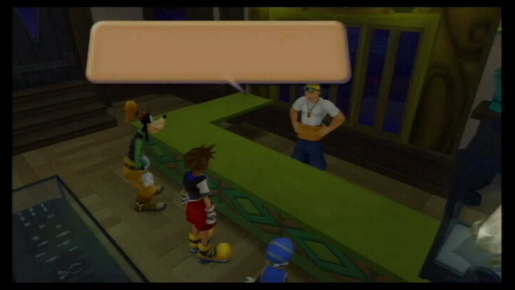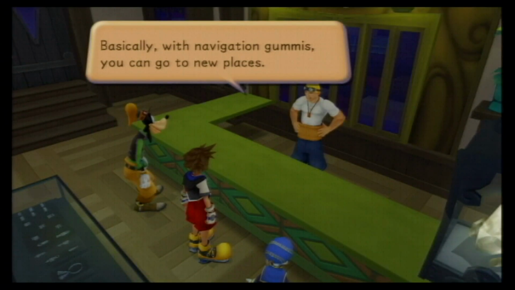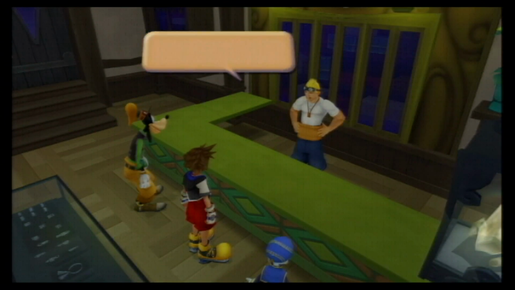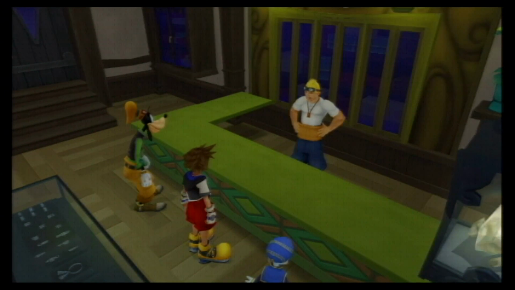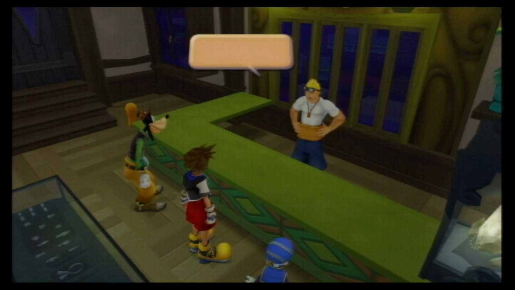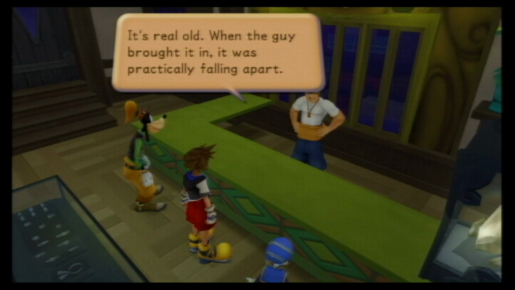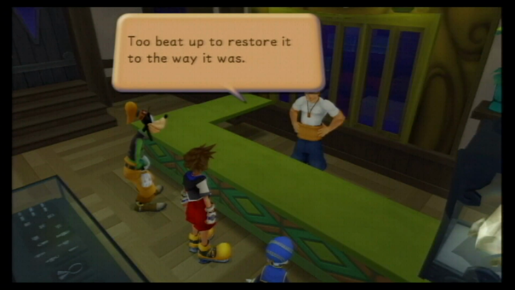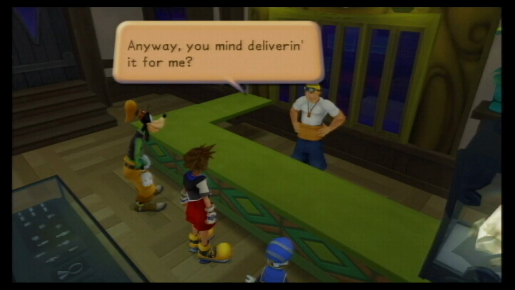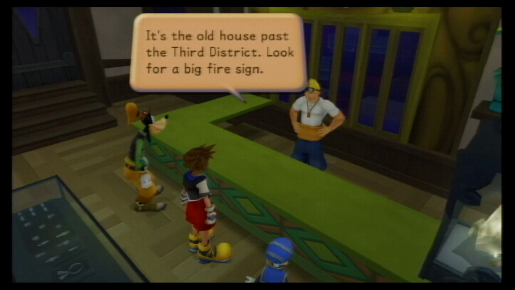Thanks. Basically, with navigation gummies, you can go to new places. You want one on your ship, right? Yeah, we want to go to new places, dog. I'm on start for you. But I got this thing I gotta go deliver first. What do you need to deliver? Just this book. It's real old. When the guy brought it in, it was practically falling apart. Too beat up to restore it to the way it was, but overall I did a decent job putting it together. Anyway, you mind delivering it for me? It's the old house past the 3rd district. Look for a big fire sign.